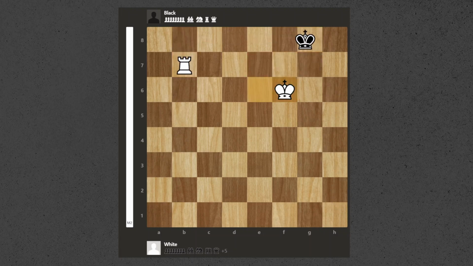So let's move back. The only way to continue is king to h8, and now we can play king to g6, and the only move is king to g8. And as you can see, the king controls these squares, and now we can deliver checkmate on b8.